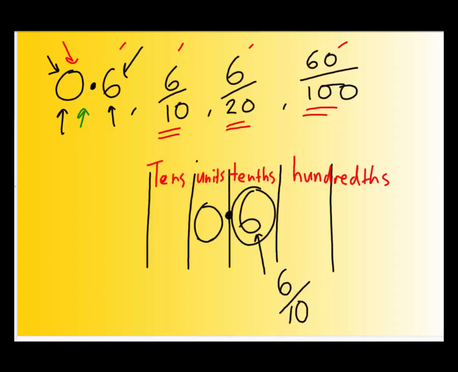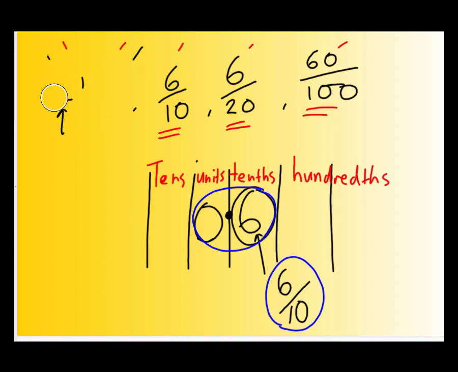Well, you should have learnt that already, but I'm happy to teach it to you now a little bit more. So, there is our fraction form of this decimal. So if you'll be with me, I'm just going to rub out this up here and convert it into the fraction form, which is 6/10. And straight away I can see that this is safe because this is just the same as that over there, isn't it? That's 6/10 as well.